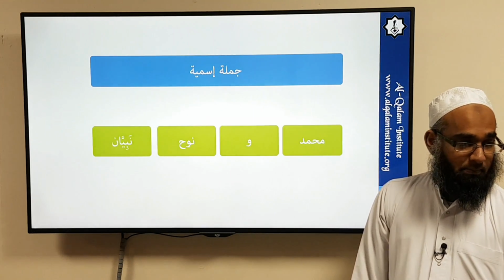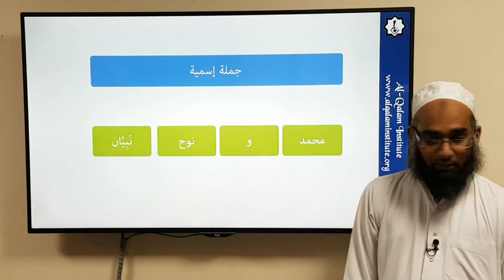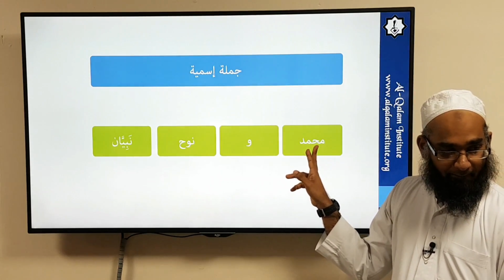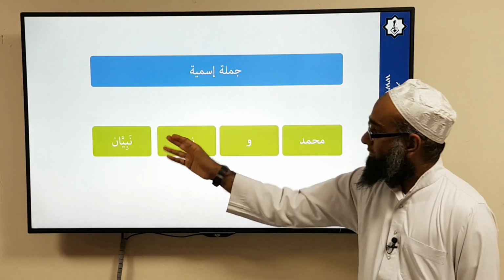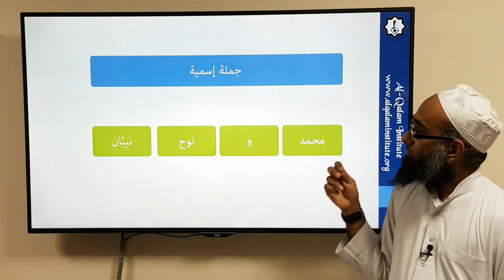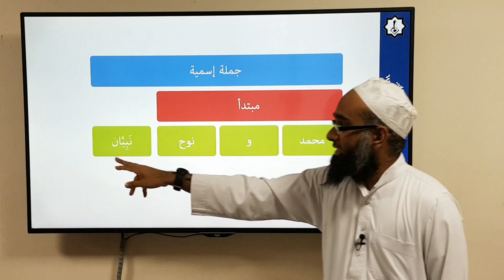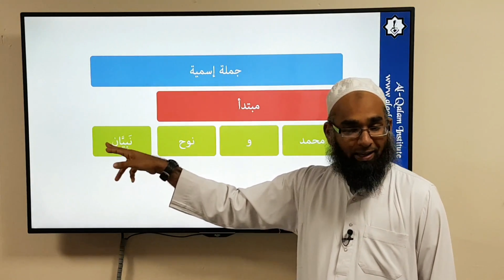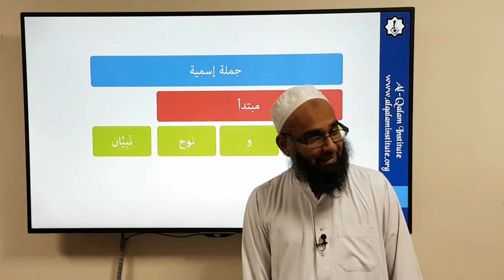So Muhammad is the ism. No, you don't call it ism, you call it the mubtada. On its own, what do you have after it? One. So that means, remember the particle. Because of the particle, they all become the mubtada. So mubtada is from here to here, and this becomes the khabar. And now see, this becomes dual. Why? Because the mubtada is two things, two people. So not nabiyun but nabiyani.